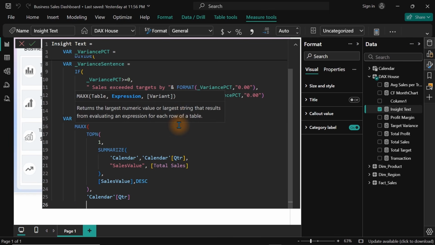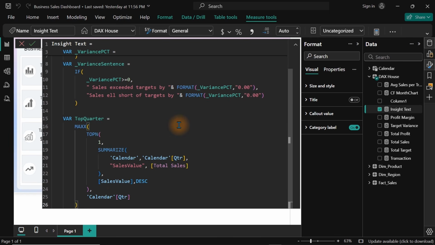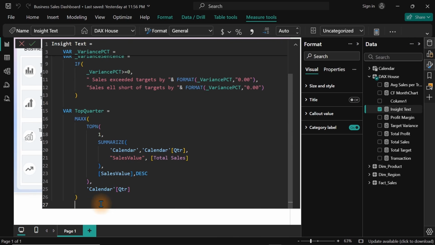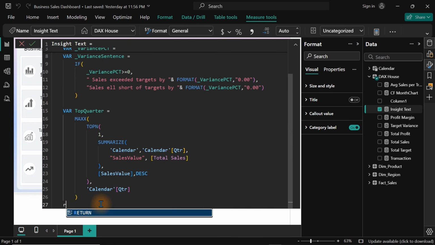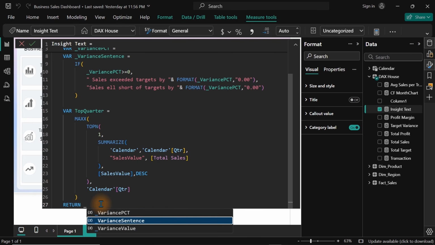Once you are done, we go ahead and close. So we have just done justification to this. If you want to see what it is going to return right now, we can actually do return over here, and the return will return this particular top quarter.